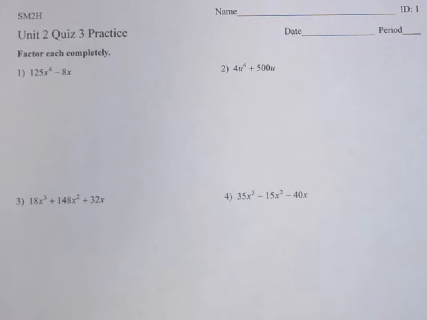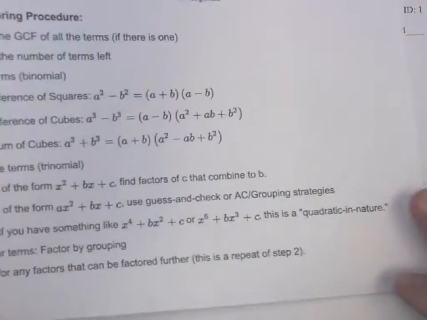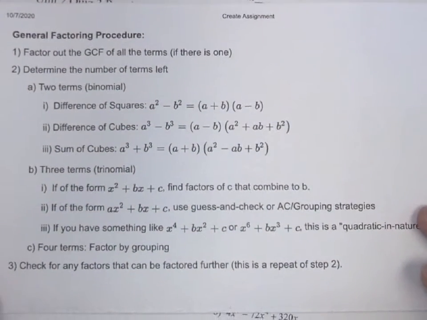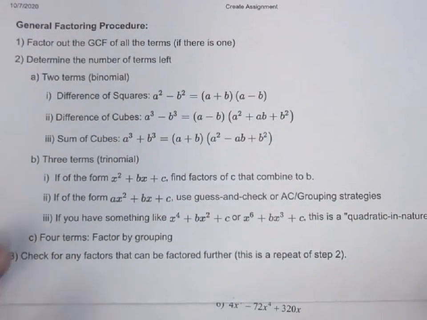So what we talked about in class today and in our previous class is a general procedure for factoring. I have my general factoring procedure written out here. This is also in the description of this assignment, where I usually put all the notes and stuff from class. If you were here in class, this is already in your notebook. If you weren't in class, then you can copy this into your notebook or print it out if you want to and include it in your notebook.